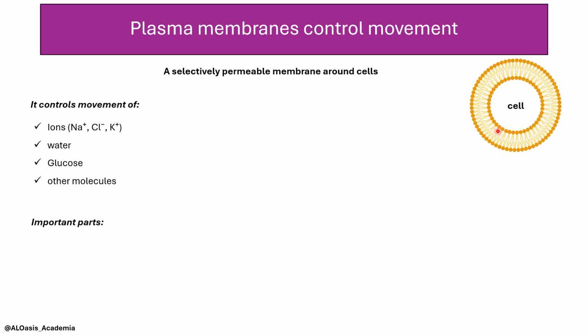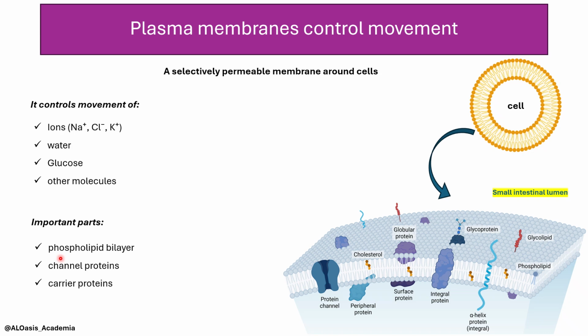To understand why these things need to go through the membrane and how the membrane filters them, you need to understand three main specific structures of the plasma membrane. Okay, I will explain the plasma membrane in way more detail in a different video, but for today we will focus on only three main things, which are the phospholipid bilayer, the channel proteins, and carrier proteins. If you look at the membrane here, if we zoom in, you will see something like that. That's the cell membrane. In our case, let's say that this is the small intestinal lumen, this place is the intracellular space inside the cell, and then you have this cell membrane.